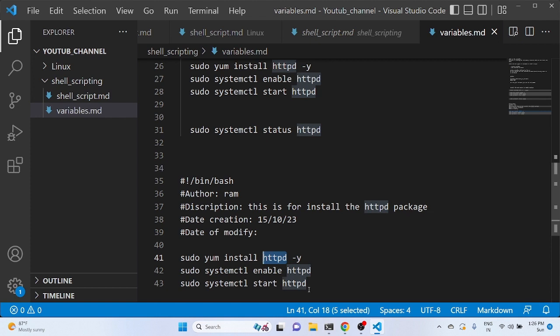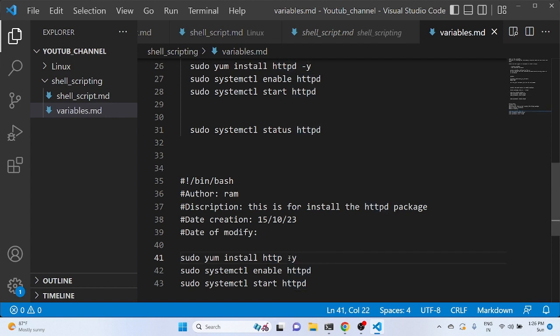If you give this to anyone, he can run it on Red Hat and install the web server on any server. But if you want to install any other service using this script, he has to go inside and modify every line.